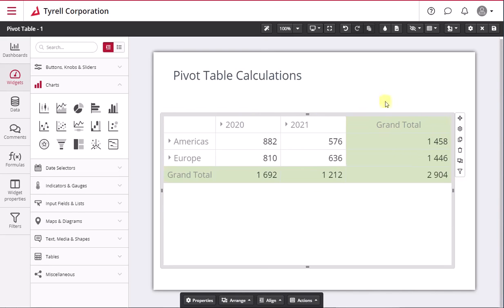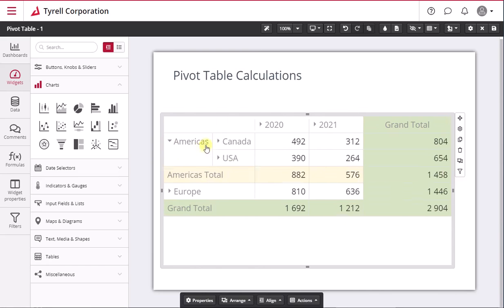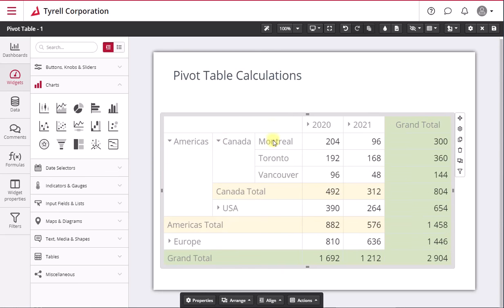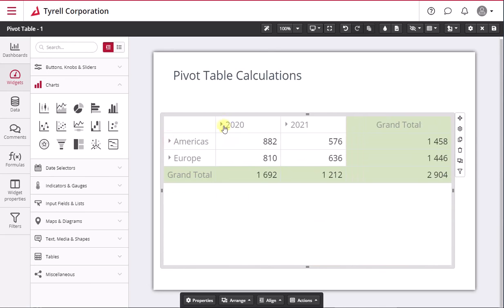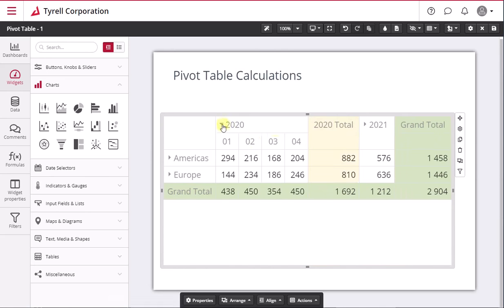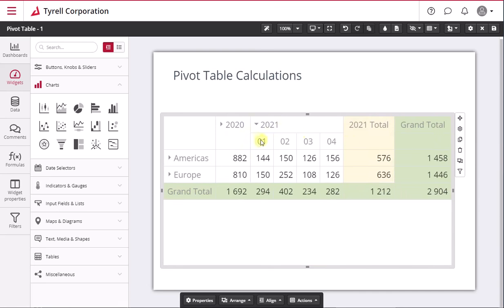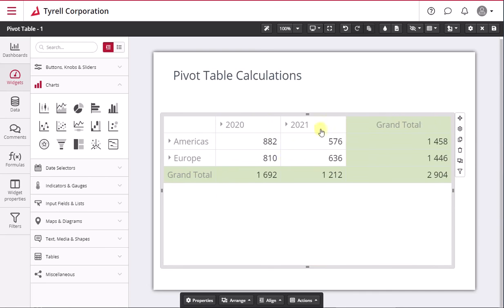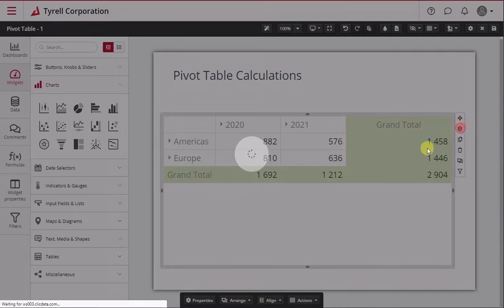To get started, I just have a simple pivot table here to get an understanding of the data. On the rows, I have a three-level dimension hierarchy going from the continent or region to country to city. I would then have on the top level years and quarters. So I have 2 years here just to keep it simple, 2021 and 2022, with 4 quarters. I also only bound one column so far, which is the sales.